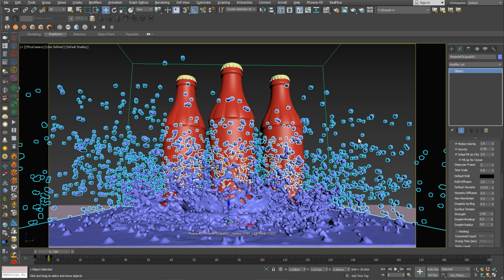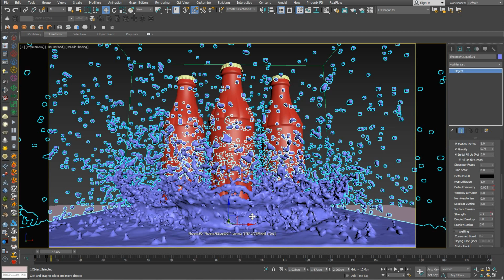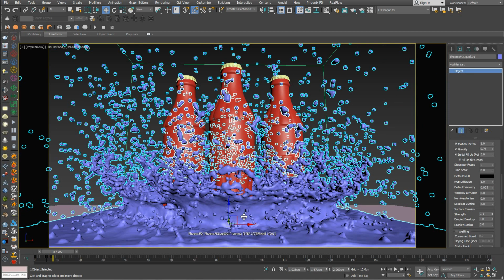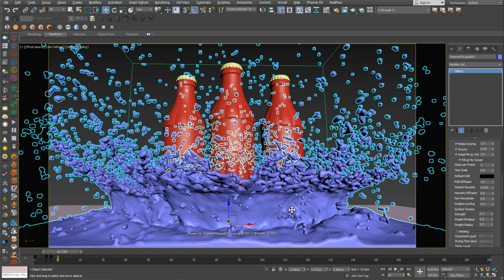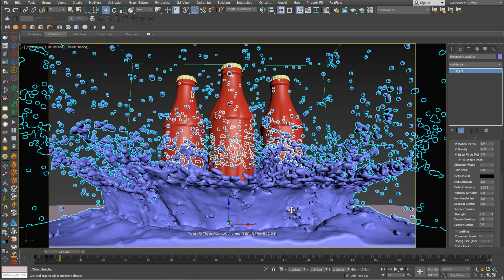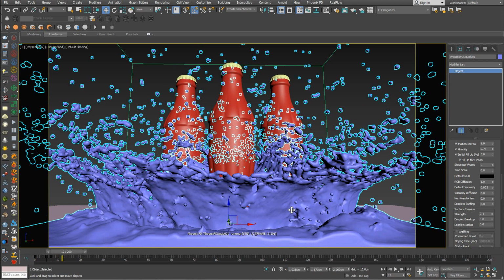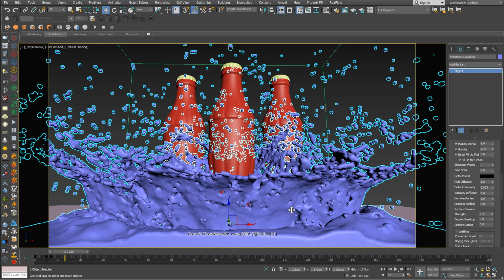That will increase the height. Let's wait a little and see the whole thing. That's big. Of course, we don't need it to be that big for sure.